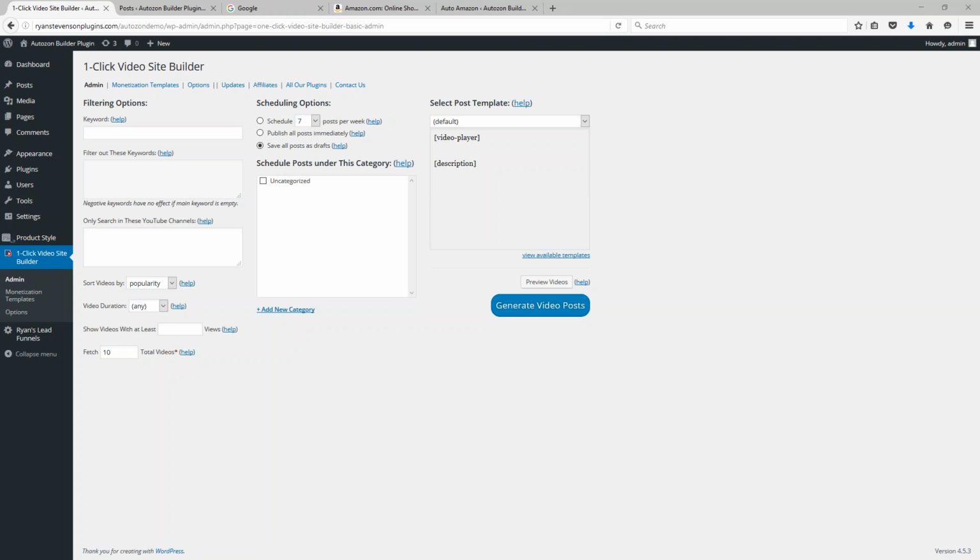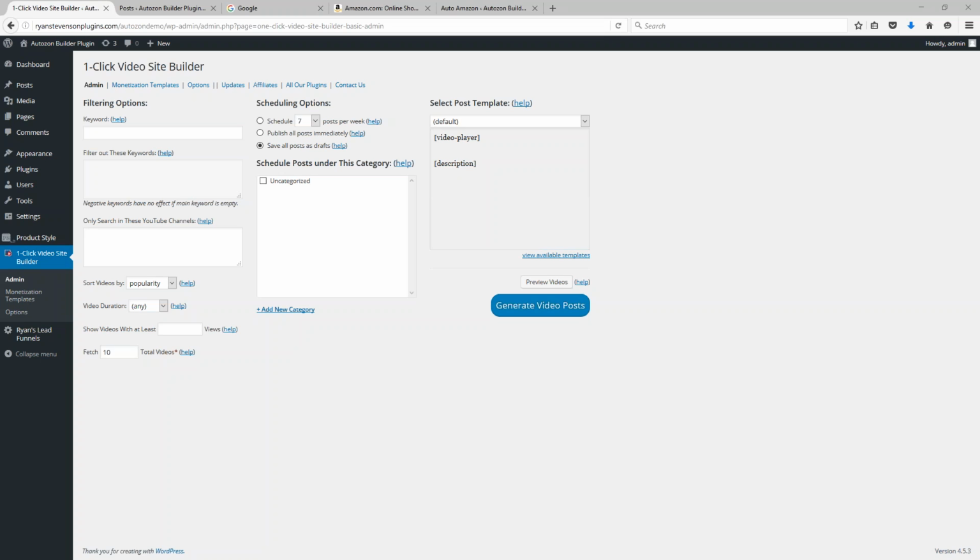With a website like this, One-Click Video Site Builder makes a really nice addition because you can use this to add supplemental content to your website that can help to simply give users more information that they can go through to help them to build additional trust with you. And then you can also use this kind of stuff to increase the ranking power of certain pages of your website, or even to refer direct Amazon affiliate sales.